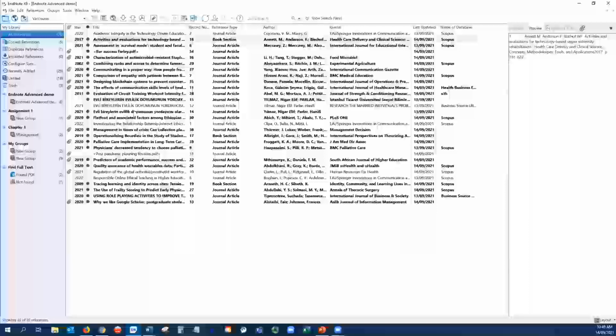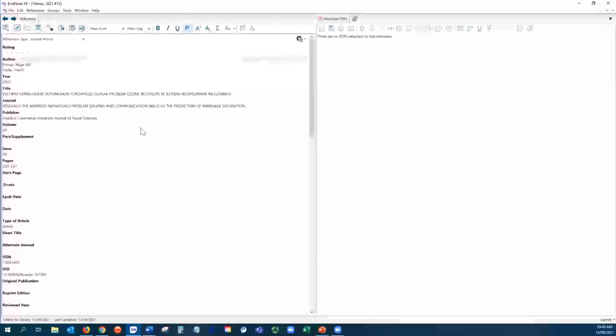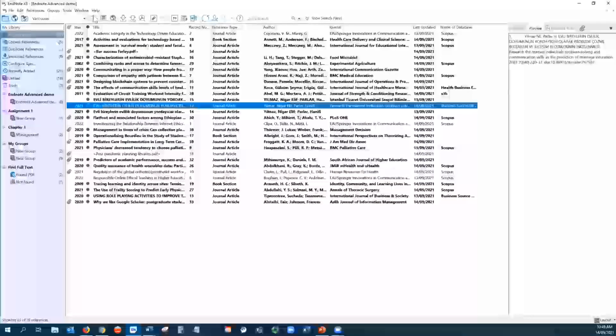Something I forgot to show you was, you can see this one has got capital letters shouting at us. You can easily fix that. If I select this article and double click on it, it opens up this section. You can change this by highlighting it, going up in here and changing it to sentence case. You can do any of your editing in this section, and then select the little cross and save it. And then that's brought it back to being what you want.